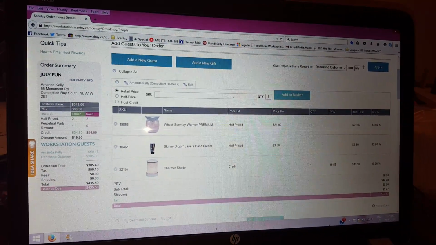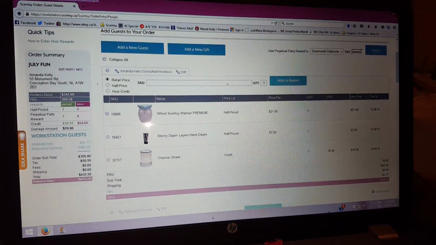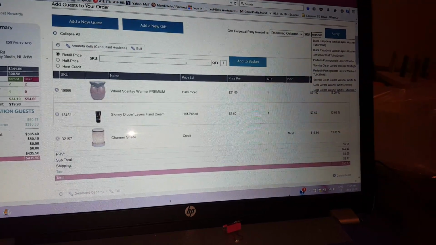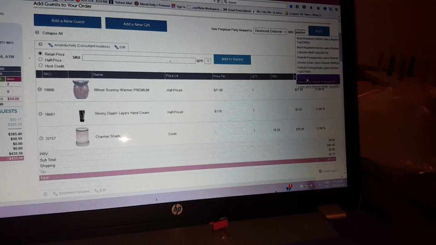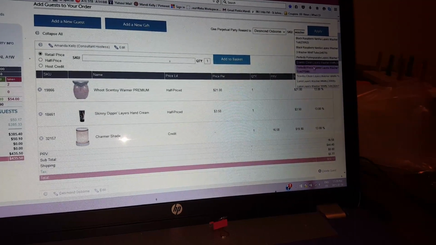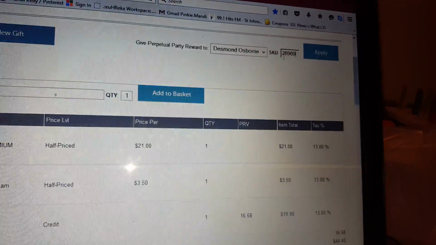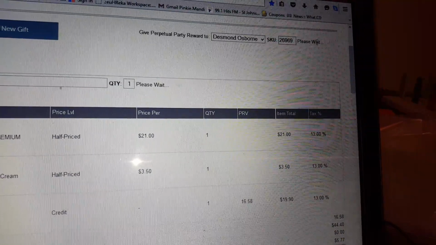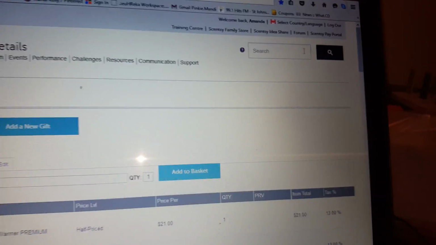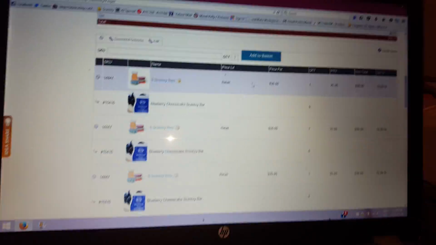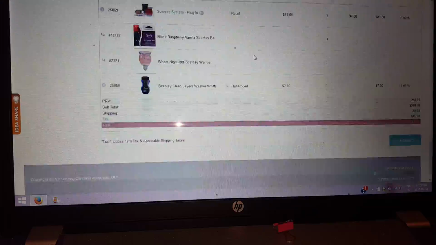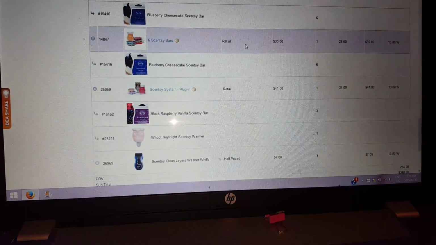I'm going to type in washer, and it's going to bring up my washer whiffs for me. Okay, so we're going to go a Scentsy Clean washer whiff. Can you see that there? Pops up the SKU in this little box. And apply. And then we come back down here to Desmond, and we see all the waxes he ordered because he loves blueberry cheesecake.